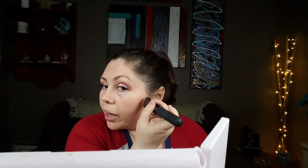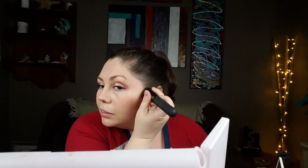That is actually a nice shade. I'm so happy. So I'm not going to completely finish it quite yet because I like to make sure that I line everything up. I want to make sure that I did that right. I actually like that the contour shade is a little bit matte, because I don't have to use my setting powder to set my foundation. Usually if it's creamier, I'd have to set it.